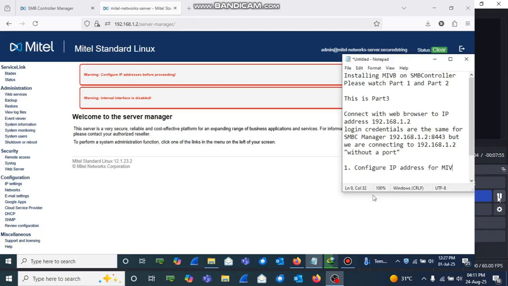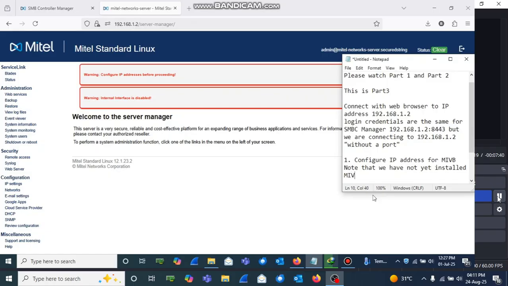So the IP address that we are going to assign here is what is going to be eventually the IP address for the MSL as well as MiVoice Business. That IP address is going to be shared between the MSL and the MiVoice Business. So when we install MiVoice Business, it's going to inherit the IP address that we assign now.